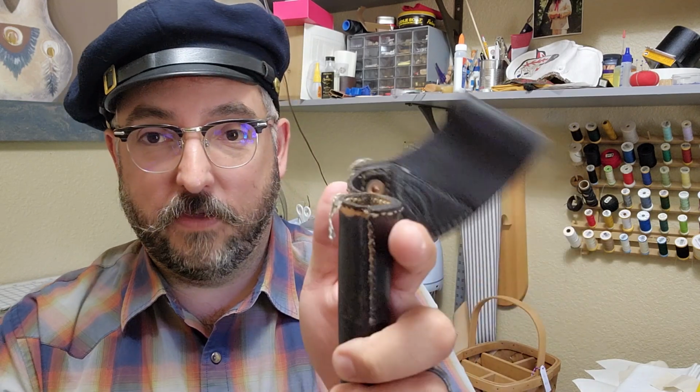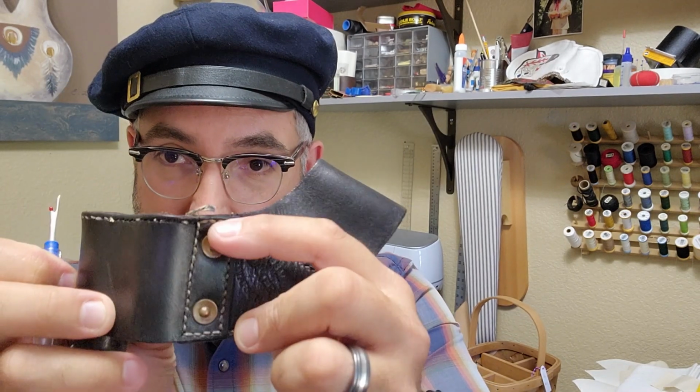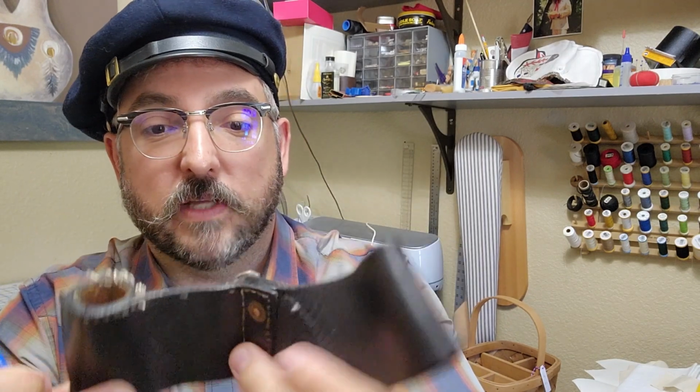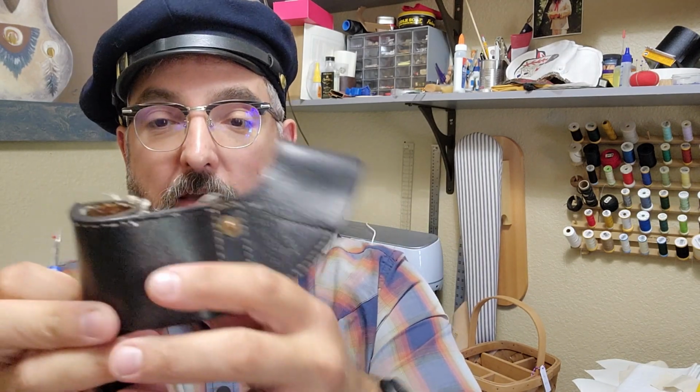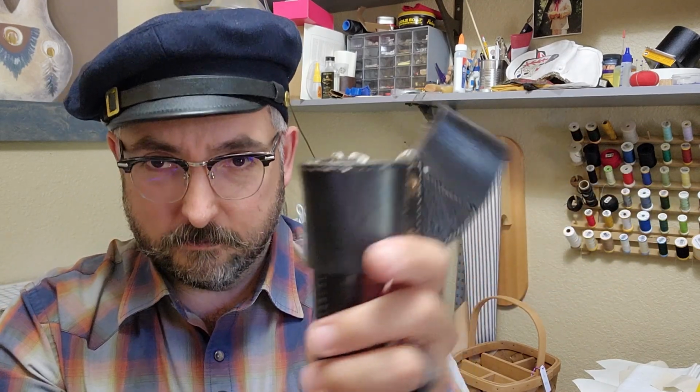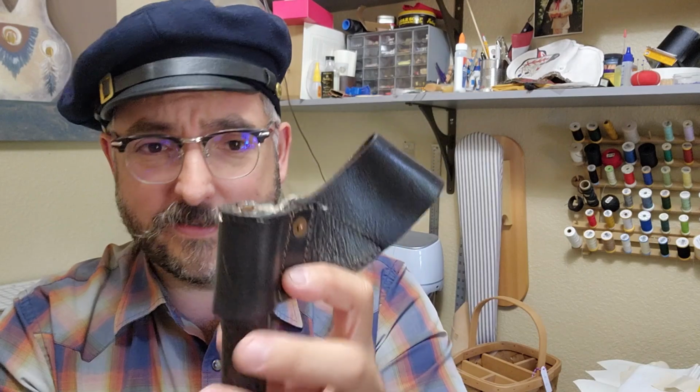So the first thing that I need to do is finish picking out the rest of these stitches. I'll just use a little seam ripper for that. And then I'm going to go down to my shop and grind out these rivets. So it looks like I only have to replace this sort of straight piece of leather. So I'm going to go work on this and we'll get back together.